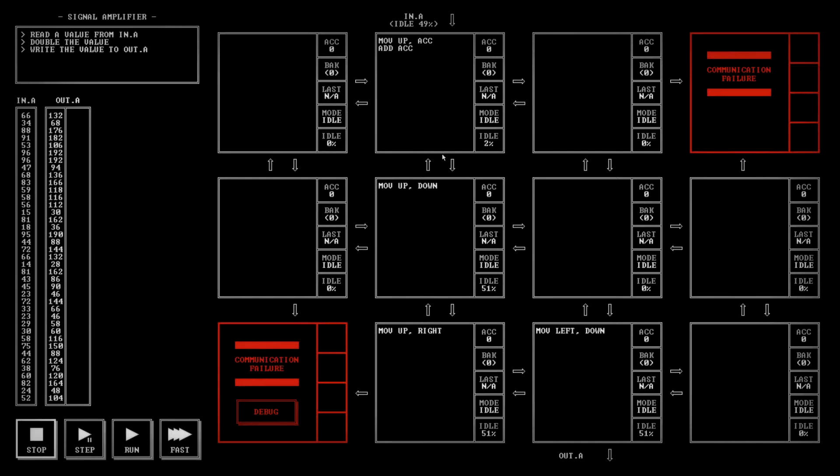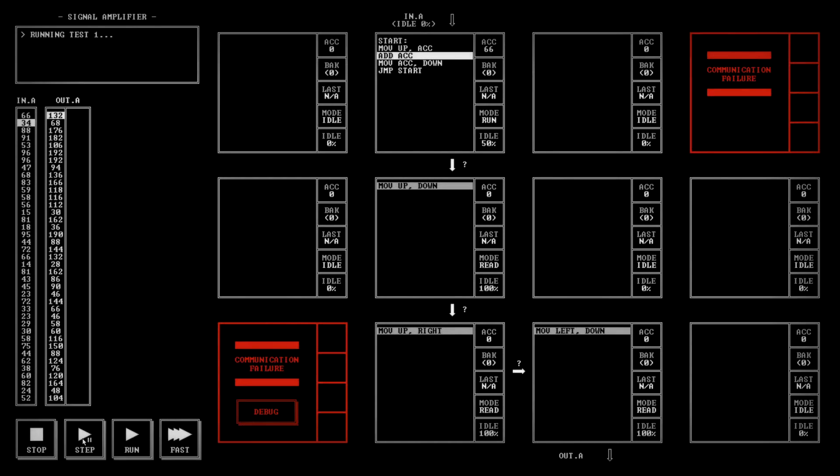We have to move through the ports, so we can't get this to go faster that way. Maybe the answer is just doing it multiple times — like if I put a label in here. Because these each take three steps through, and you can see we're actually starting a new iteration before our number outputs.